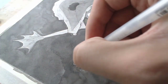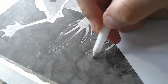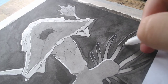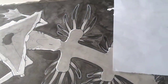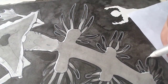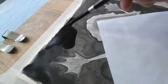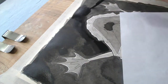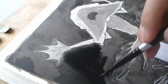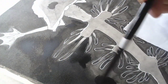For the white highlights, I am using the Jelly Roll white pens, and I got these from Amazon as well. I believe these are also from Japan, and they are very, very cheap. I got a pack of 5 or 10 of them, and I'm still using the first one. I've gone maybe halfway through it. It's a gel pen, and so it's cheap, and it was fairly good.